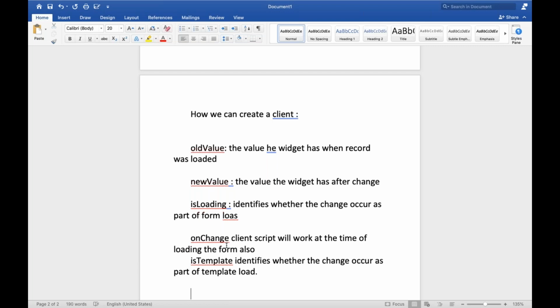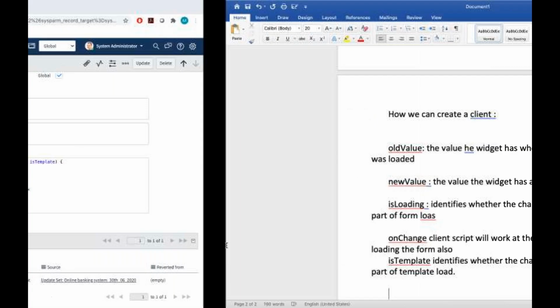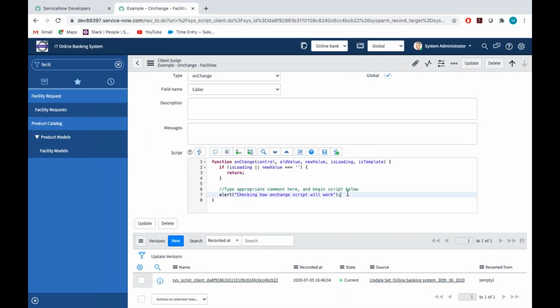Okay. Now we'll see what is old value, what is new value. I'm putting some alerts. Just remember the syntax.